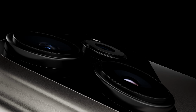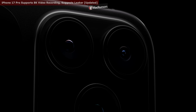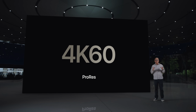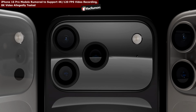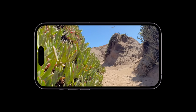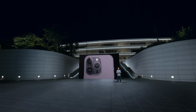Next up, we've known that Apple putting a larger camera bump on the 17 Pro is going to add some pretty big features below the surface, and now those are finally starting to materialize. According to one new leak, the iPhone 17 Pro could be Apple's first device capable of recording 8K video, which would be a pretty significant quality jump over the 4K that we currently have. And to be fair, it's not the first time that we have heard about 8K video on the iPhone. A rumor from about a year ago said it was coming to the iPhone 16 Pros, and it didn't end up making the cut, so perhaps it just got pushed back a year. And as Apple has been on a pretty crazy run of Pro video features year after year, 8K video would not be all that much of a surprise.